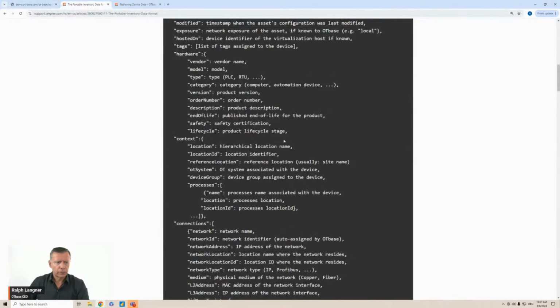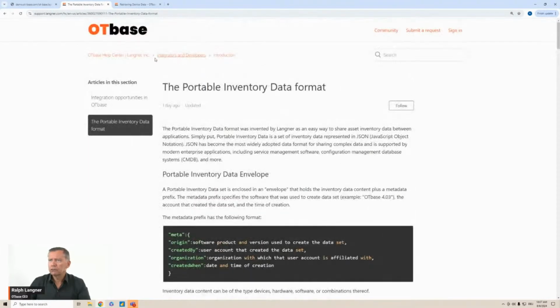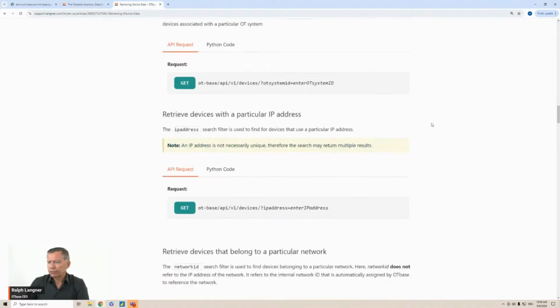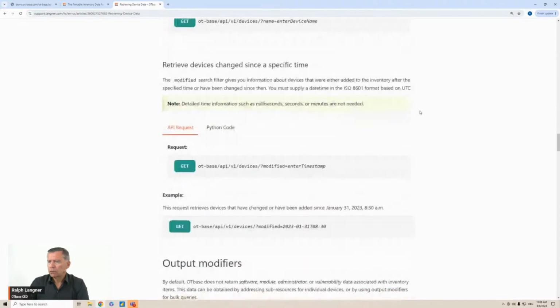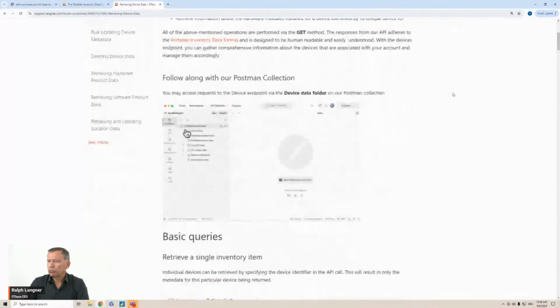And for more in-depth documentation, please refer to support.langner.com, where you see the actual reference for this: what fields exist, what the format of those fields are, along with a ton of examples, also with examples for how to use this in Postman.